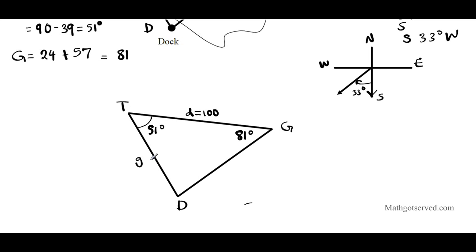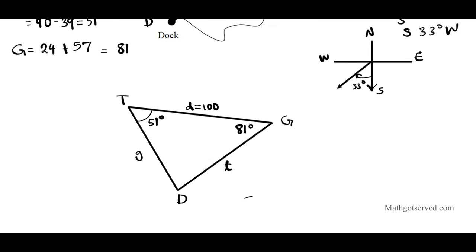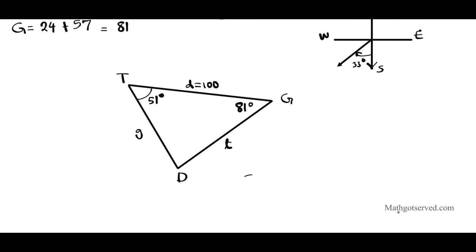All right, so now what can we do here? Can we apply the law of sines or cosines? Well, let's identify what we're looking for. This is the length of the bridge. This is t. This is basically what we're looking for. We know that to use law of cosines, we need at least two sides, and for law of sines, we need either ASA or AAS. In this scenario, we do not have a pair, neither do we have at least two sides. So we can't use law of sines or cosines. But since we have two angles here, we can find the third angle using the triangle angle sum theorem. So we can find angle D.